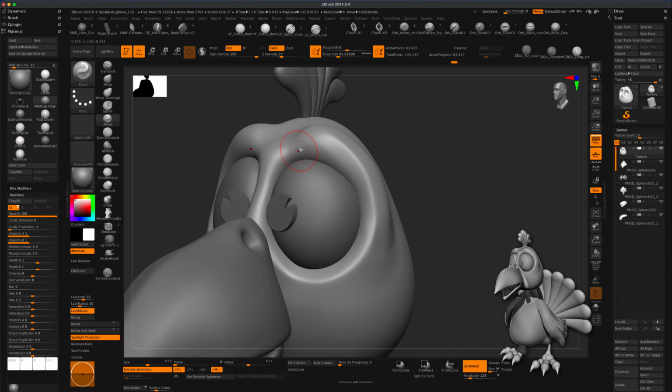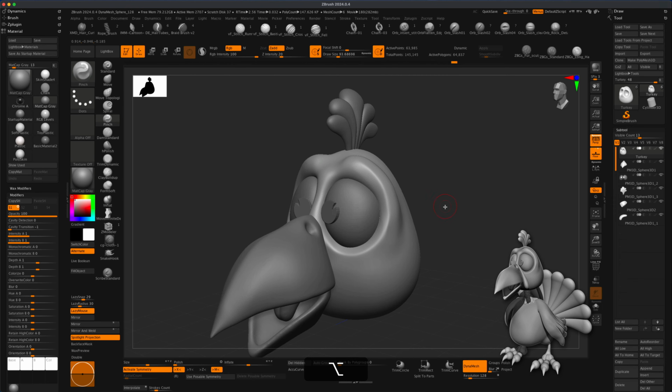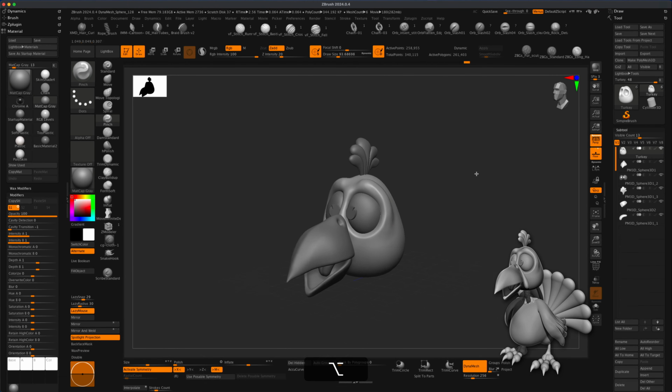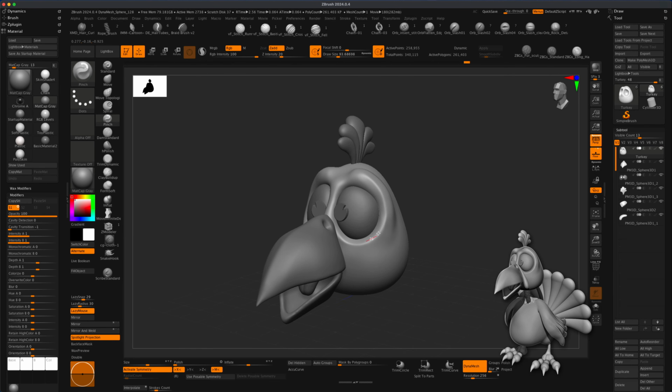If you're starting to see that you don't have enough resolution, right? We can always increase this, and I can go to 256, for example. Let's do Control and drag to re-Dynamesh this. And now if I just do a little bit of a polish, it's going to give me more of a high res look. So all of this detail is still preserved, which is great, right?